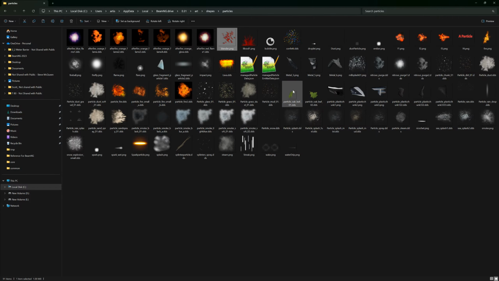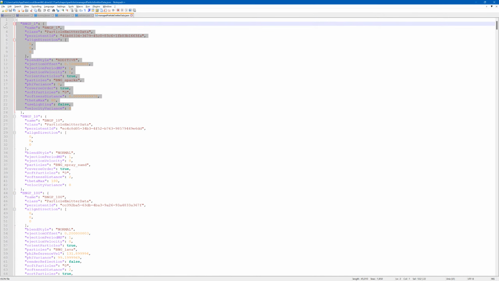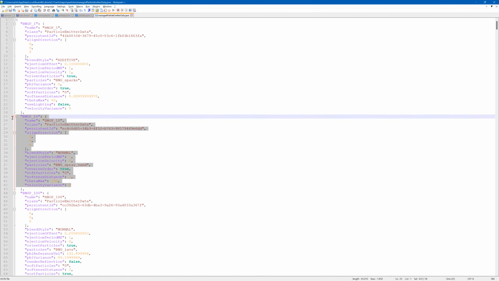Inside of there you've got manage particle data, and you've got the emitter that emits that particle. By editing these, you can make new particles, and you can just easily copy one of these that's already made and paste it.